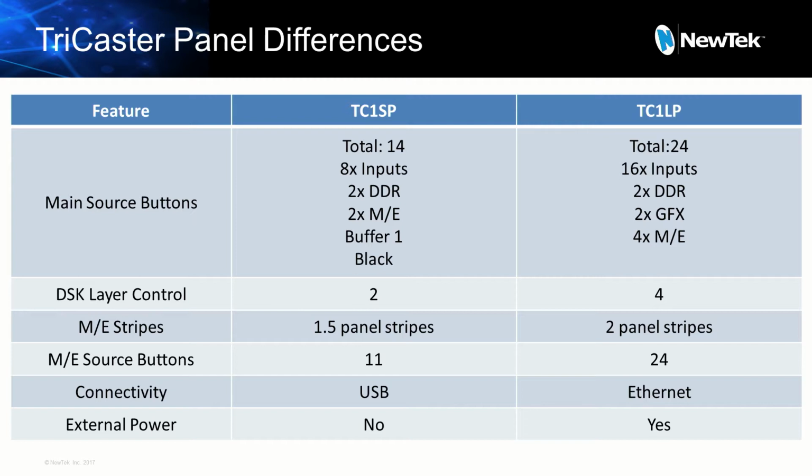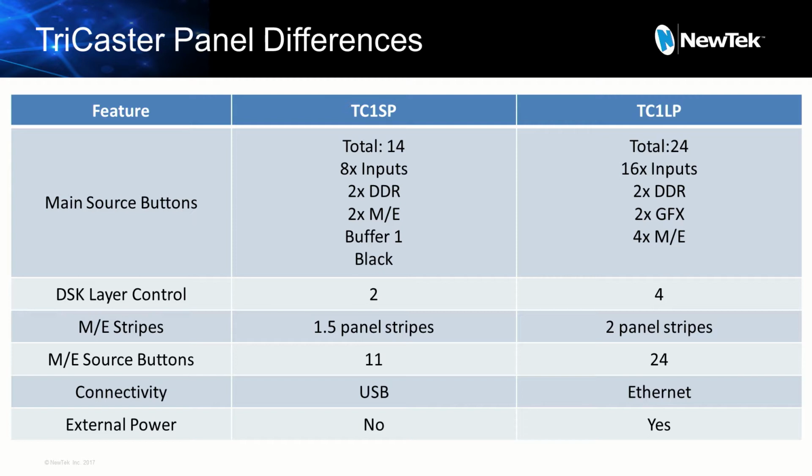So just keep that in mind. And I'll also point out that even on the small panel, if somebody does pick input 9, while they certainly could do that using a macro or a button on the control surface, there is going to be nothing lit up on the panel to tell them that they're on input 9. So if they really need that feedback as well, where they can just look at that control surface and know this is the channel of video I'm on, the large panel is going to be the more desirable panel for that. Downstream keyer layer control.